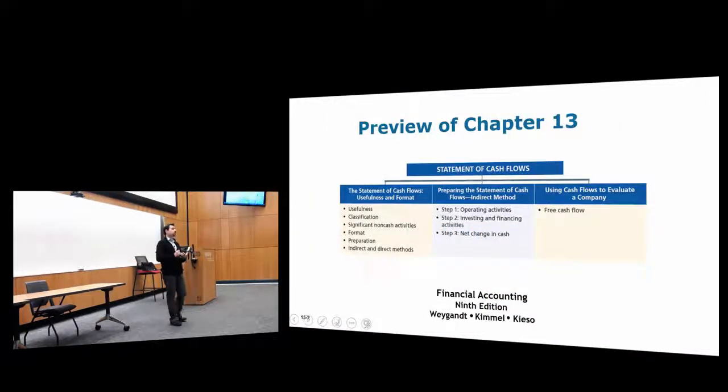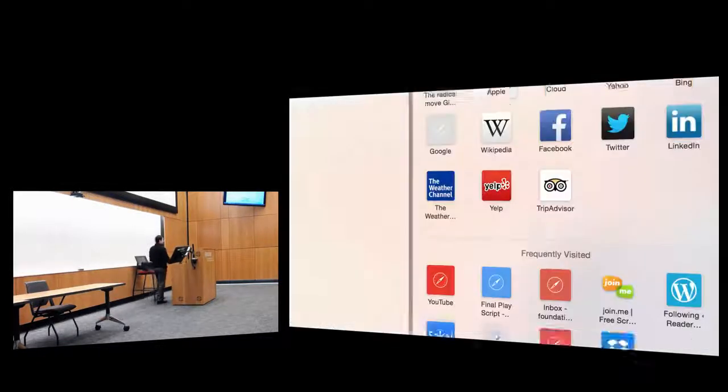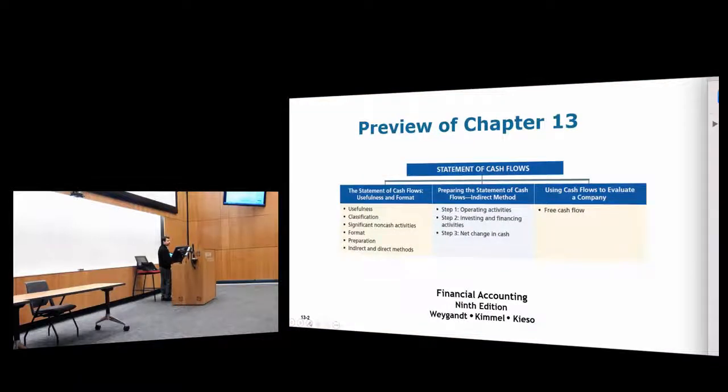Okay, today we will talk about a big part of your final exam, which is what? Statement of cash flows. That's correct. And why do we need to talk about statement of cash flows? You see, so far, the whole semester we have been talking about what basis of accounting? We have two bases of accounting that could be used. Accrual basis. So far we have been using accrual basis, which is required to be used under GAAP.